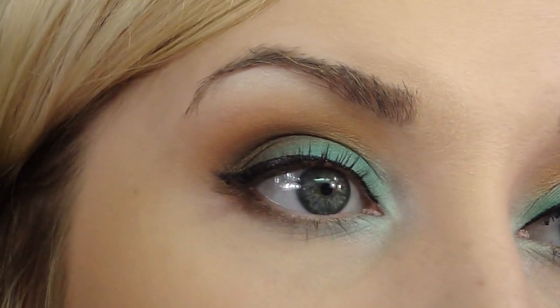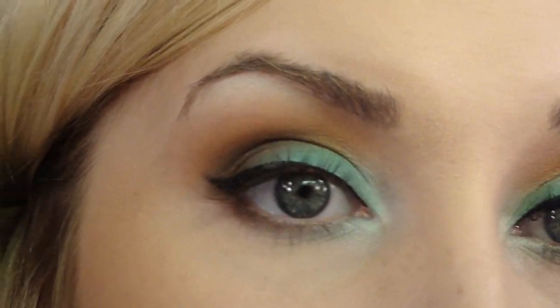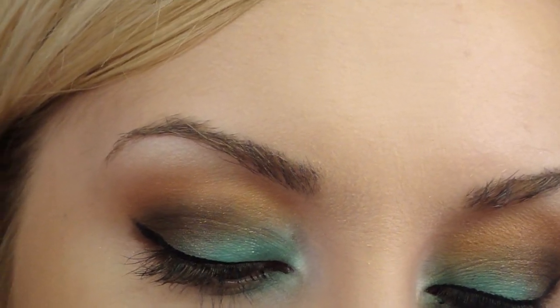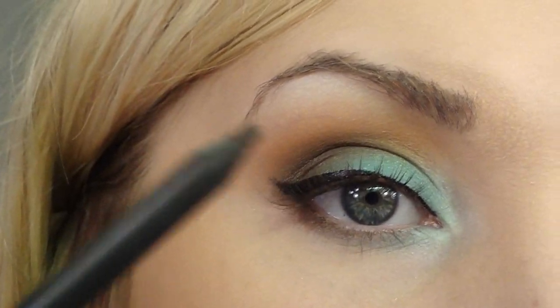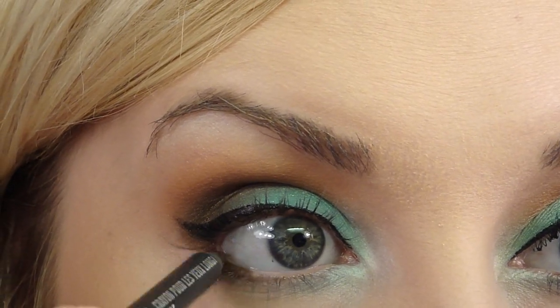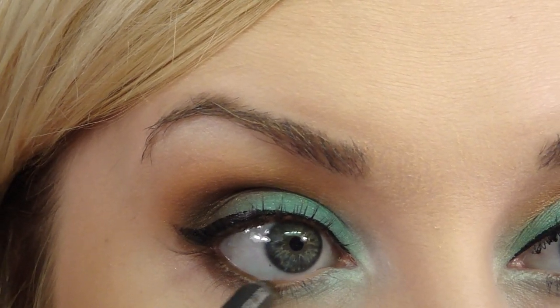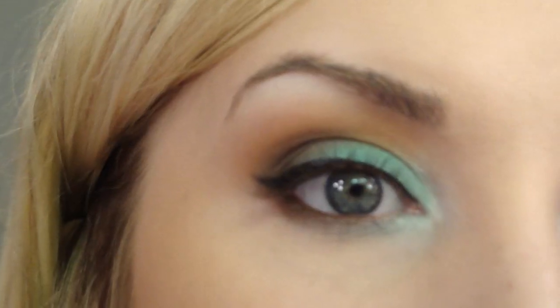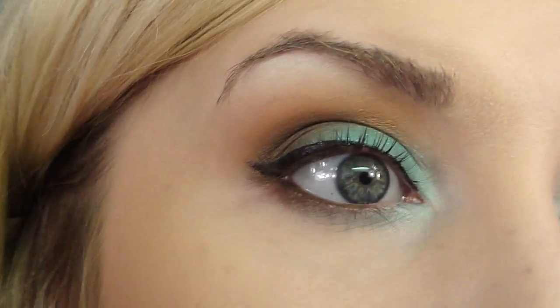For your lower lash line, you don't have to do anything, but I do want to line my waterline just to make the look even more intense and a little more defined. I'm going to use the Stubborn Brown by MAC, just so that it's not so stark, so there's not a black line right there. It just kind of darkens everything up, pulls everything together. So any brown that you want to use.